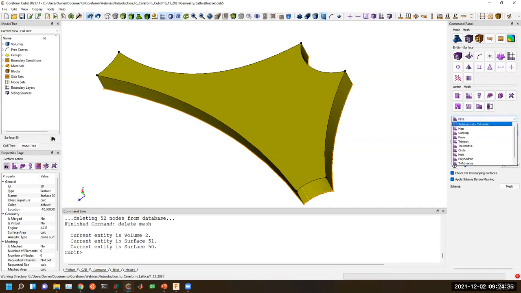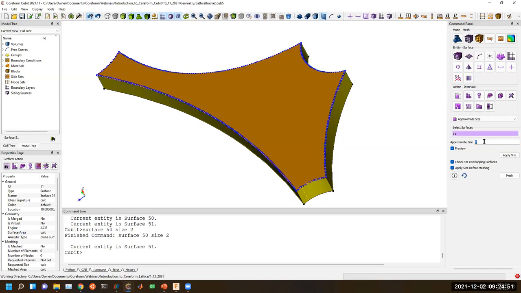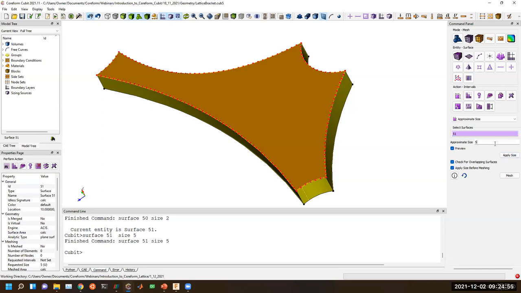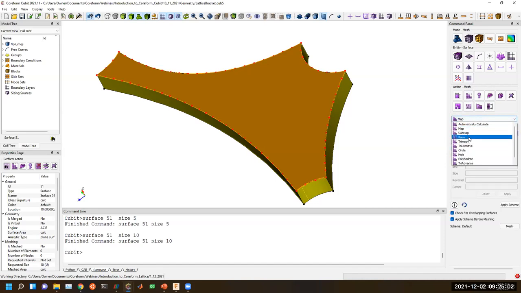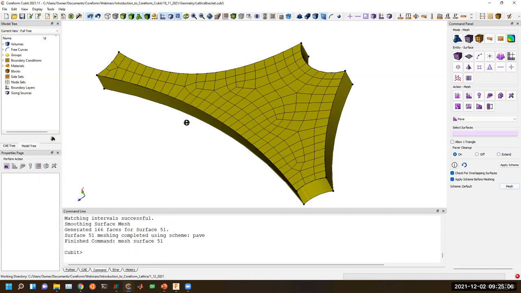And so again, we have many surface meshing techniques in Cubit, such as pave. We might want to choose an element size that's maybe, let's do maybe a size of 5, maybe a bit larger, size of 10. And I might choose a pave mesh to mesh on the surface.